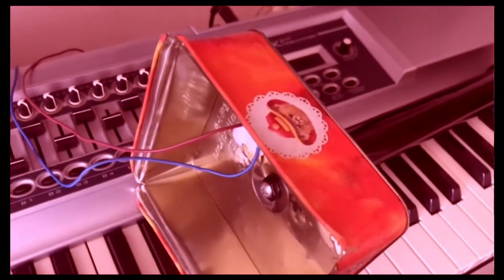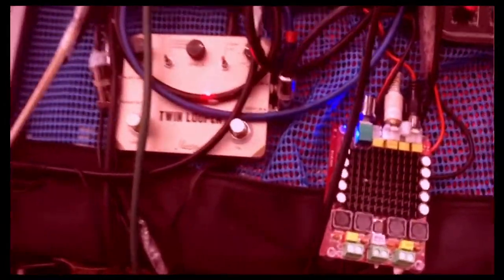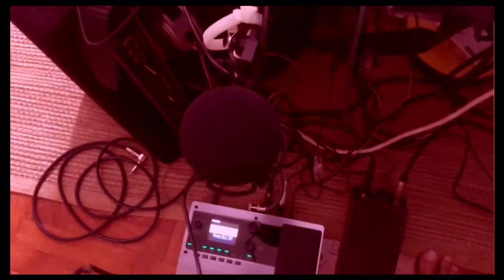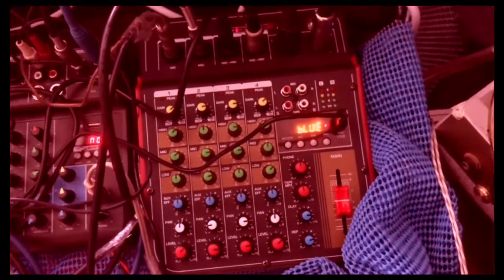You see this one over here, there's a piezo in there. Maybe we're gonna use it for the jam lead. Yeah, there's wires. So any of these instruments can be fed into this gig. The sound from here is gonna go into the small mixer. The small mixer has a stereo out into the looper. This is the new Rowin twin looper. The looper output is going to another mixer, which has panning capability. It also takes in the microphone for vocals and whatever. It's a condenser mic, so it picks up everything.